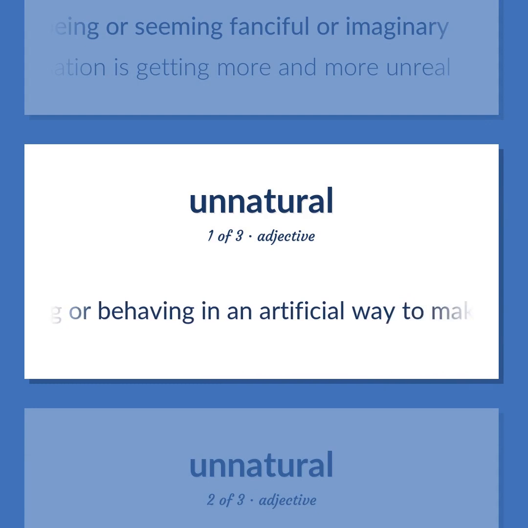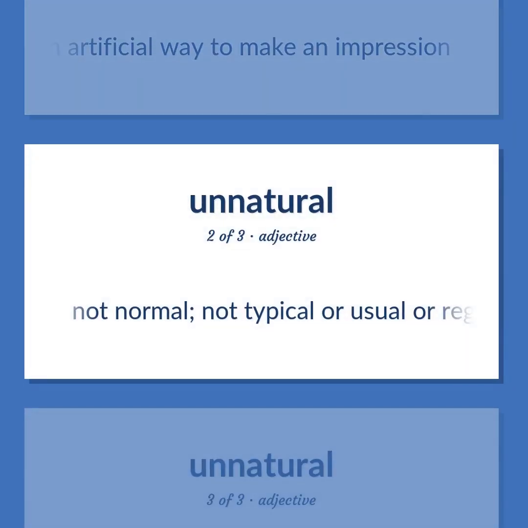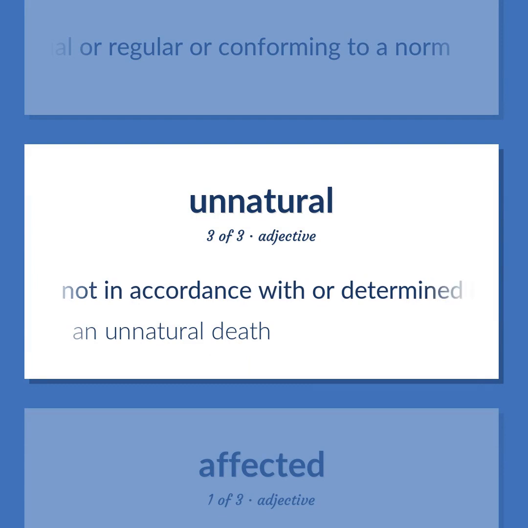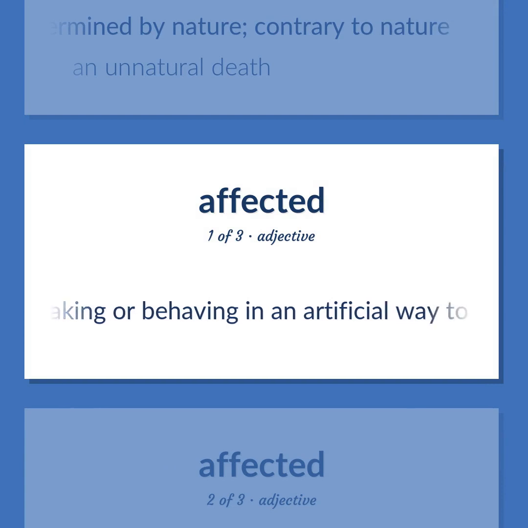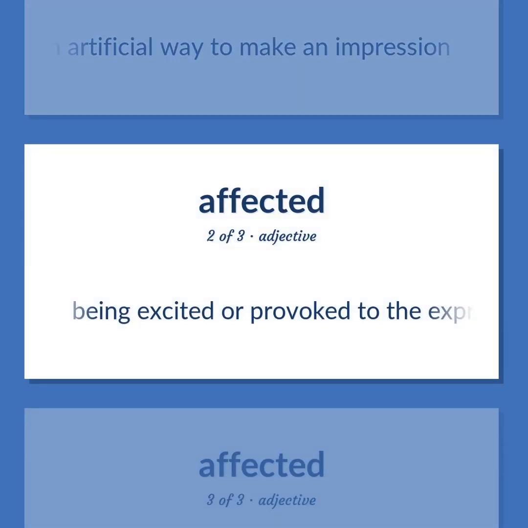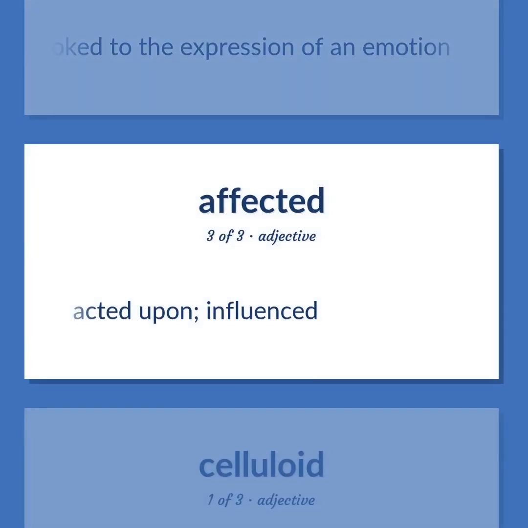Speaking or behaving in an artificial way to make an impression. Not normal, not typical or usual or regular or conforming to a norm. Not in accordance with or determined by nature, contrary to nature. An unnatural death. Speaking or behaving in an artificial way to make an impression. Being excited or provoked to the expression of an emotion. Acted upon, influenced.